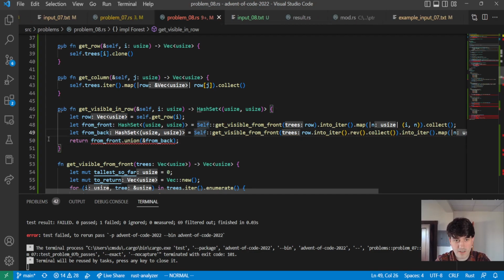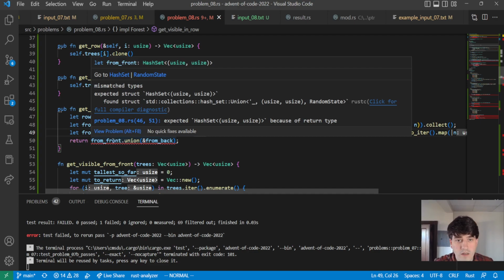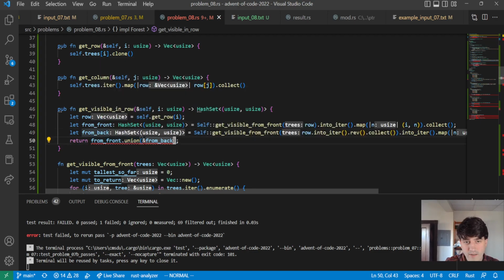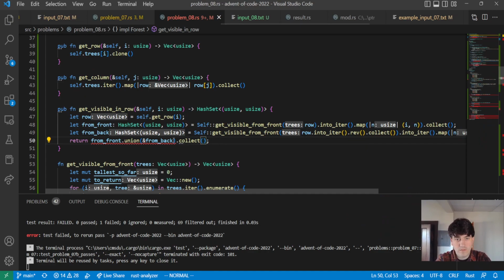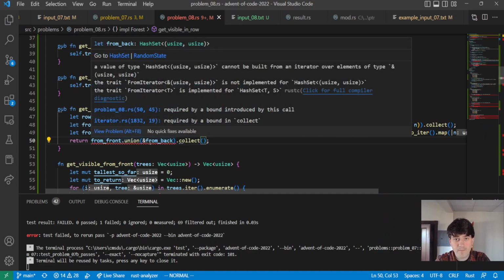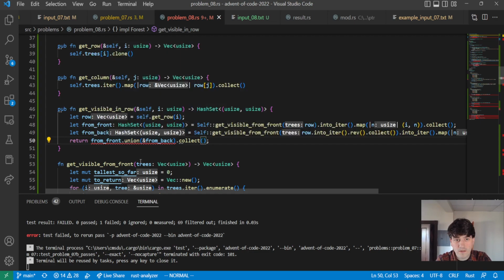So now this is a hash set, and why don't we like this? We expected a hash set of, oh, we need to collect, I guess. Somewhere.